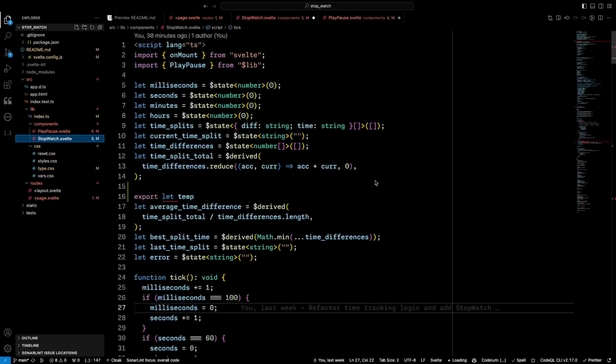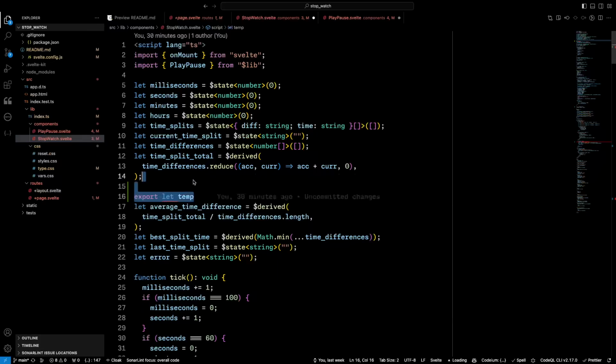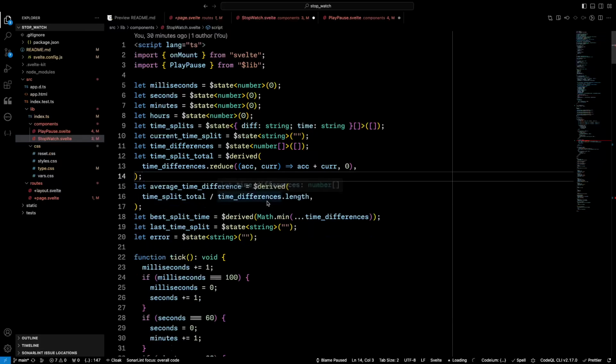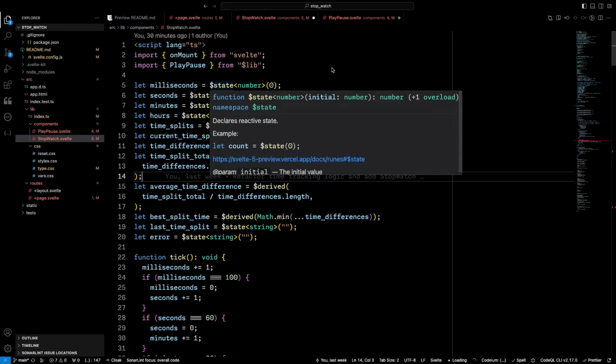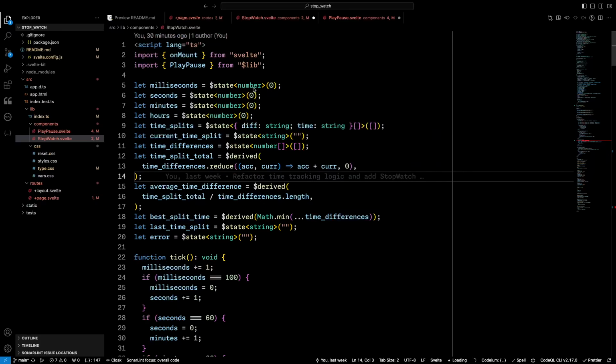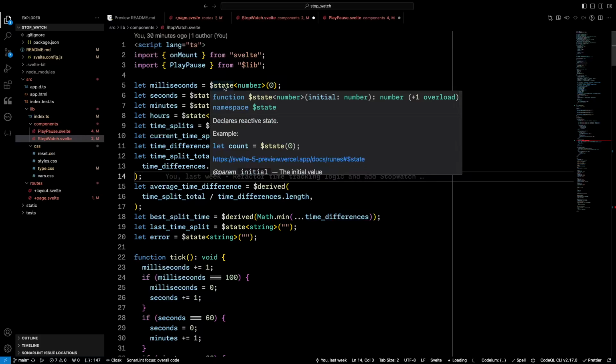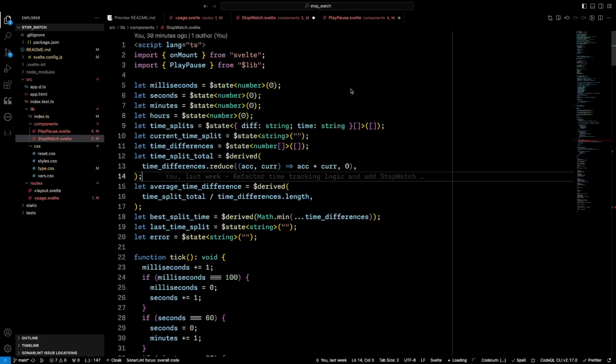You can see that there's still errors that I have to go ahead and fix. But the stopwatch, I'm using Svelte 5, so I'm experimenting with runes. So anyone who hasn't seen that yet, this is how you define things in state now. It's kind of similar to React.